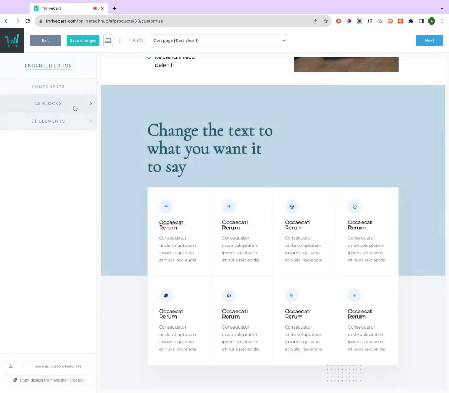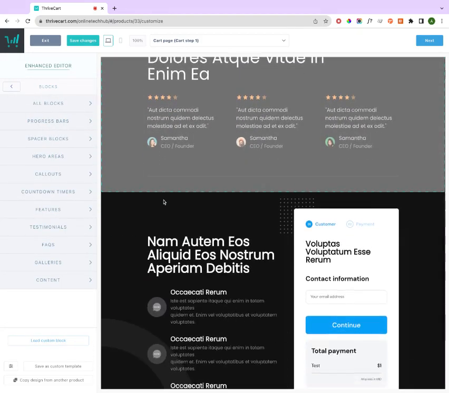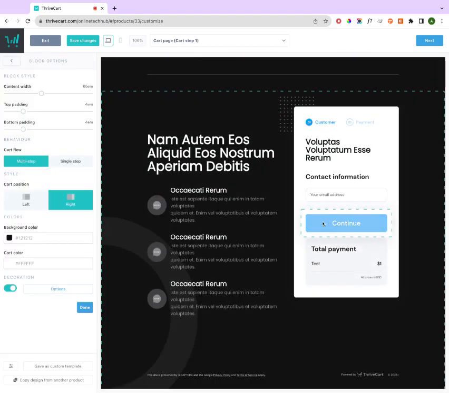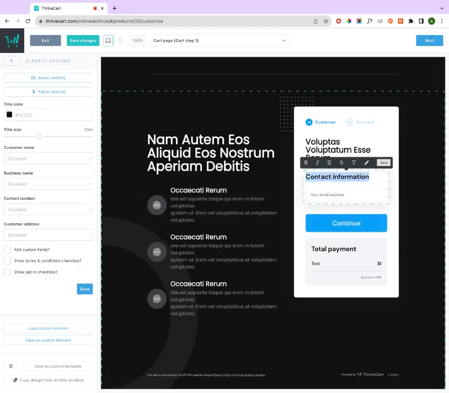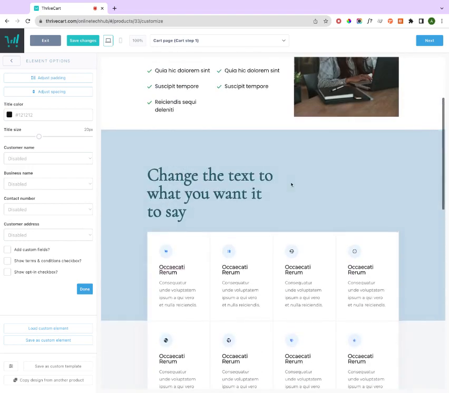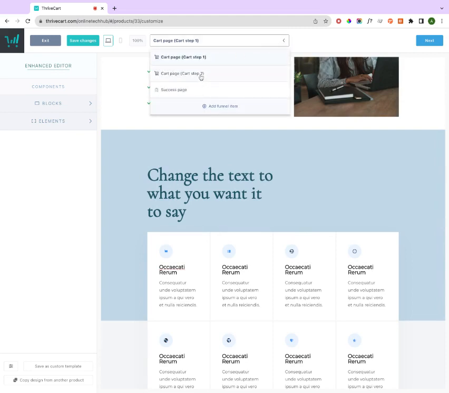Like I say, you can just drag and drop and amend as you want to. Likewise, if you want to change an area, you just click into the area and you can change the colour of the button, for example, or change the wording here. It's got some great features, and if you want to edit the next page, then you just go down to cart page, step 2.